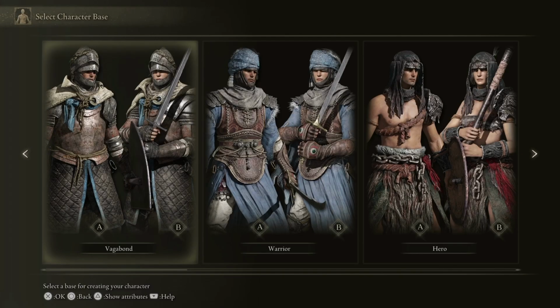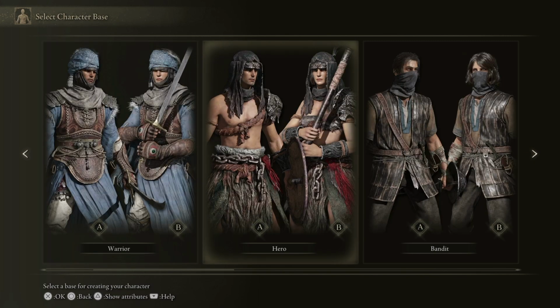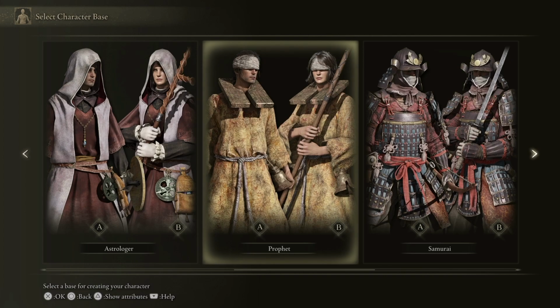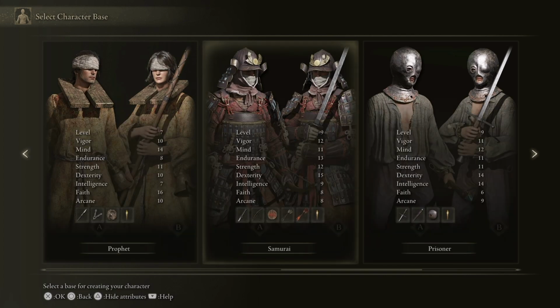Elden Ring starts off very similar to Baldur's Gate in the fact that you get to choose who you want to be. So unlike The Last of Us, where you're tied to playing as either Ellie or Abby, in this, you get to pick a class. As you can see, the names listed there. You can look at attributes such as the level you'll start at, including your starting stats for things such as strength, dexterity, so how quick you can move, faith, arcane, all the things you can see right there.